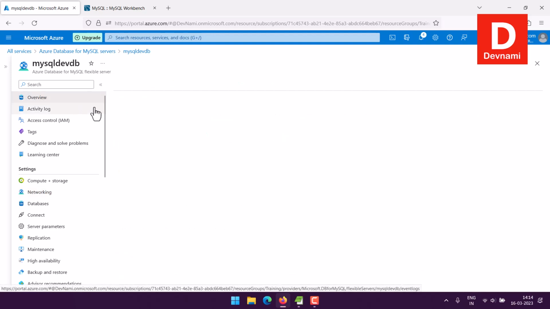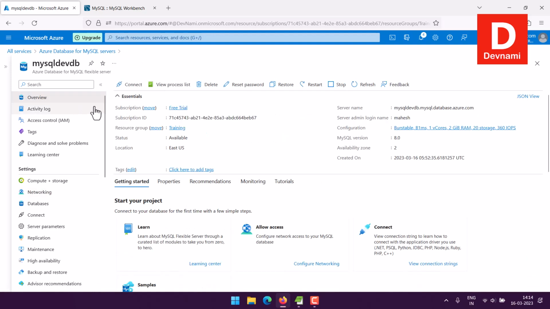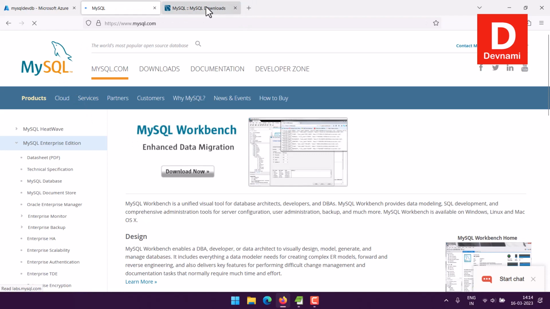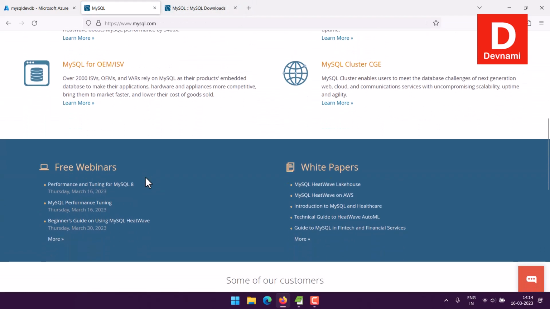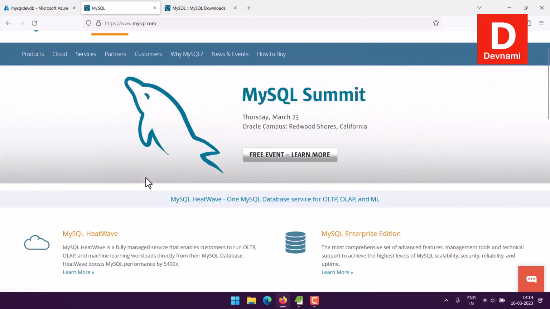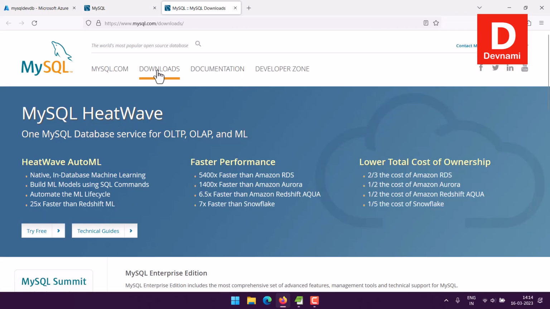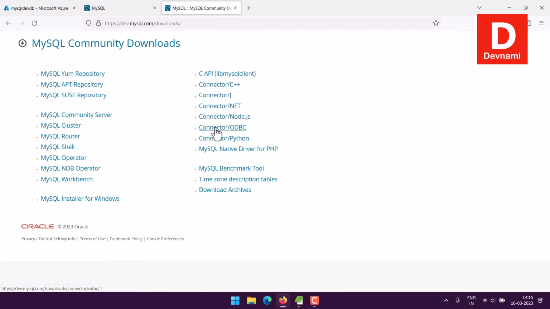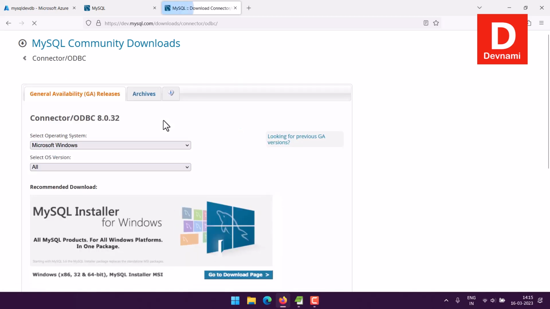Now that we have everything set up, our goal is to get the ODBC driver for MySQL working so that I can connect from desktop, I can connect from Power BI, right? So to get that driver, what I will do, I will go to MySQL, then click on downloads, right? And this is the homepage of MySQL at the time of doing this session, right? So here within downloads we need to find community downloads, right? And then choose ODBC driver. You can also choose .NET, but choose ODBC for this particular purpose.